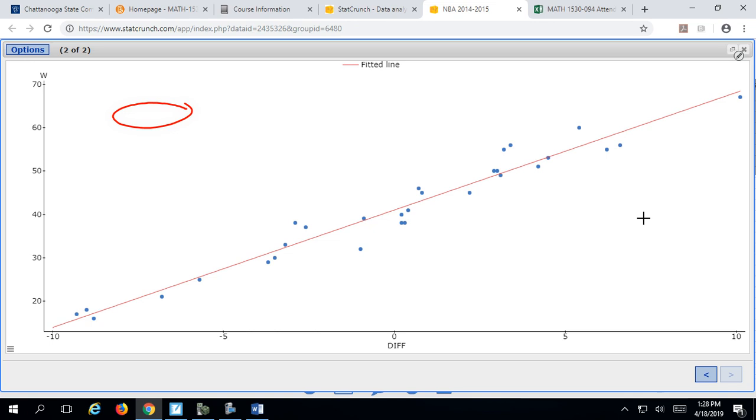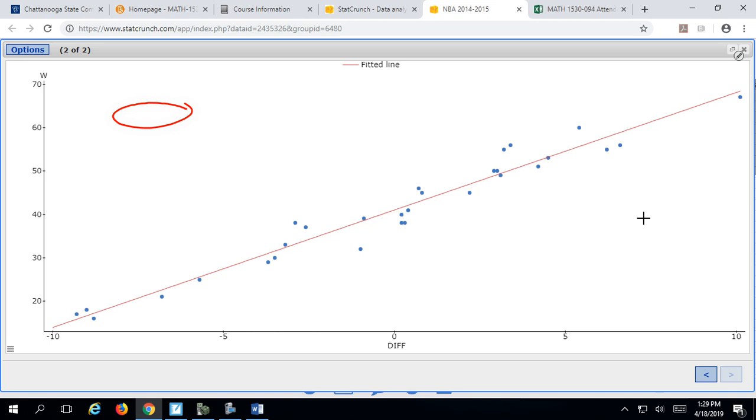Because, you know, you can win a game by 20 points, and you can win a game by 1 point, and you still just get credit for the one win. Does that make sense? And you could lose a game by 20 points, or just lose by 1, you're still getting 1 loss. So that's why this isn't perfect, because you can have a high point differential because you won one game really bad, and you lost more games by just a little bit, right? You still have a positive differential even though you lost 3 games and only won 1.